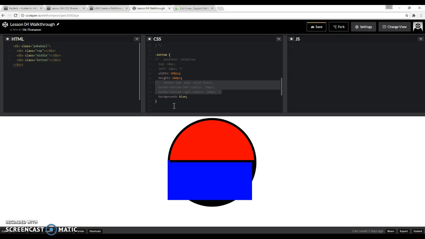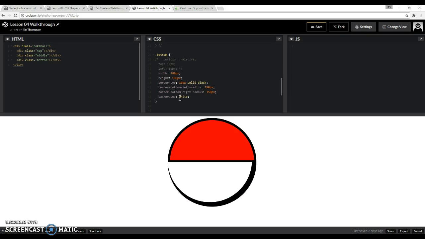And then our border radius, instead of doing the top left and right, we're going to this time do the bottom left and right. And then we're going to add a small border to the top to give us that extra space. This one also has, I also set the bottom to white. I did it blue initially so you could see it. And then we're also going to position that relative to our containing div.